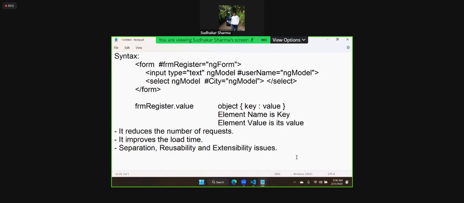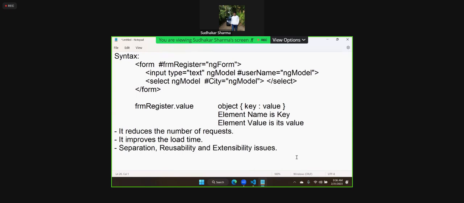Template driven forms are good when you need a form without any extensions, without any issues of reusability. Template driven forms are not good when you want a form to change dynamically according to situation. How a form changes according to situation, you are going to see that you can do by using reactive forms, or we call them model driven forms, right?